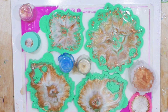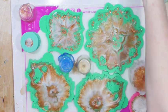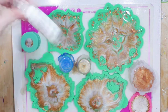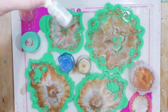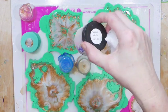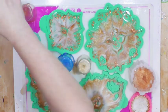besides the medium viscosity resin, I used gold foil flakes, copper. And for my white, Cast and Craft Pinata white alcohol ink, or Blanco sparkle white from Etsy Funshine Color Shop, White Lily from there.